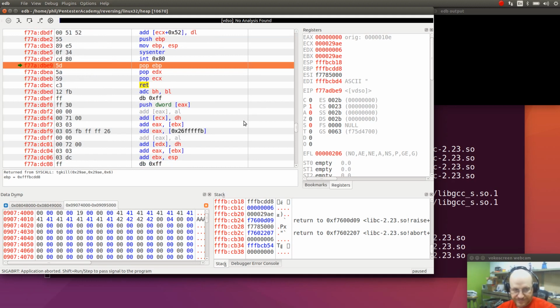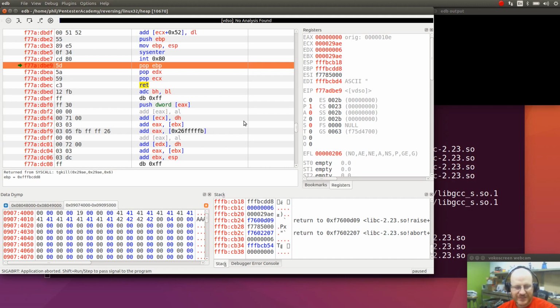So what could I do in order to prevent this from being a problem? Let's say I wanted to run this program and I wanted to overwrite information in that second buffer without causing a crash on the free. Well, there's actually a couple of ways that you could do that.